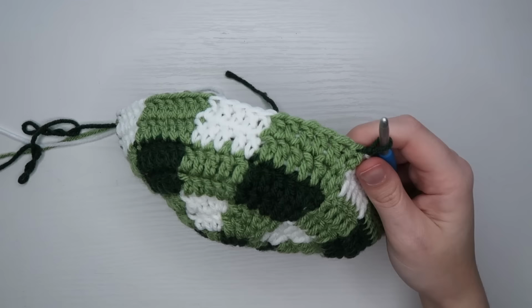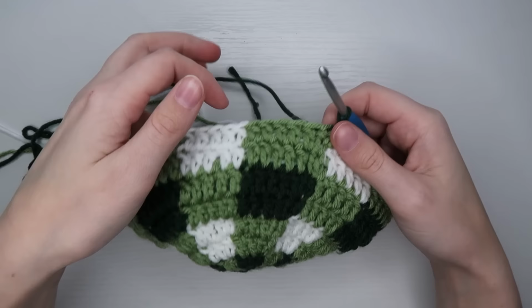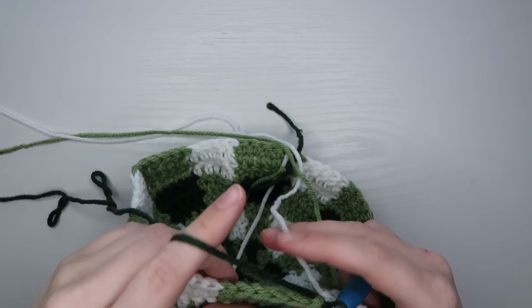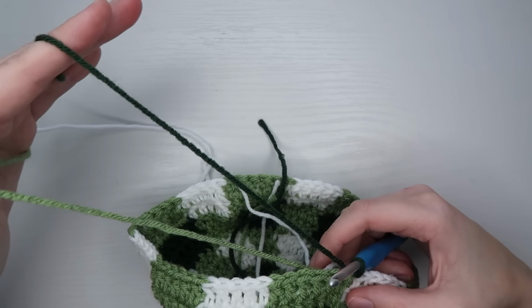This round is gonna be the same as these rounds down here as far as the colors go, but as far as the stitches, we're just gonna keep going with regular double crochets. So we're gonna do the colors from this round and then the stitch counts from this round. So we're gonna do the dark green on top of the medium green, and we're gonna do the medium green on top of the whites. So we're not using the white in this round, so we're just gonna drop it and leave it there for later. We are gonna use our two green colors, so just make sure you're crocheting over those as you work.